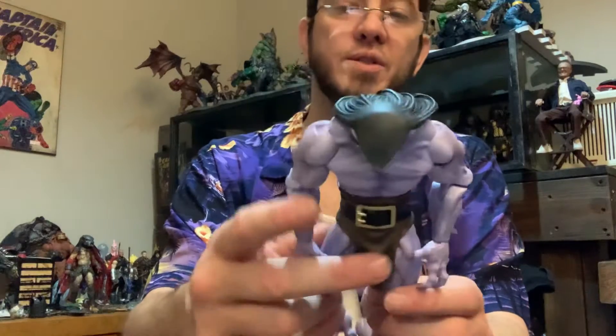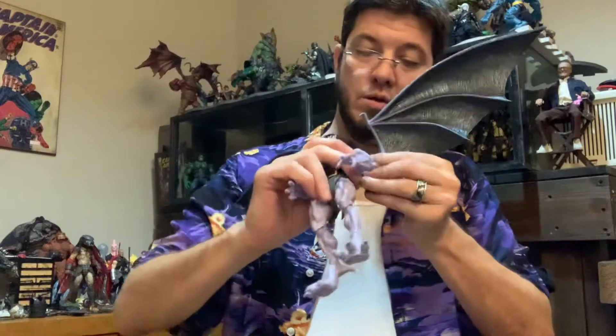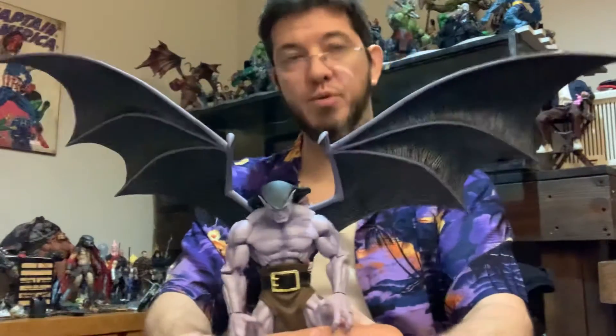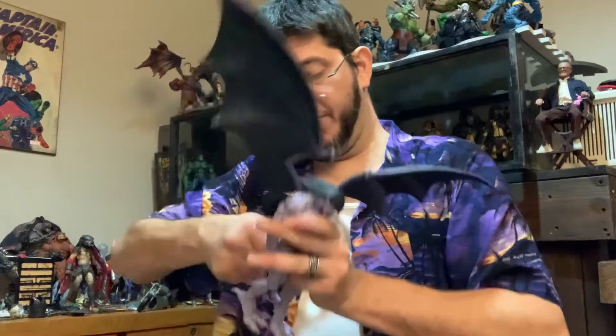Oh, that's got a really good toy smell. I like that toy smell. I kind of wish that this part here would have been more of a soft goods type material, but I do understand that would have probably added a few extra dollars to the cost. Got the tail put in real easy — and then it fell right back out. We're going to put the wings in. Look at that wingspan. So I don't know where I'm going to put him — I might put him in the battle scene up here behind me or I might just end up designing another shelf spot to put him in.